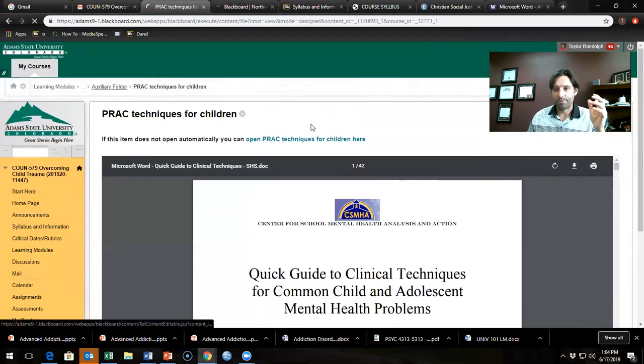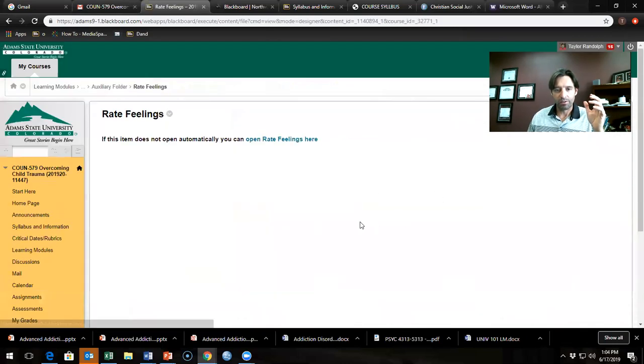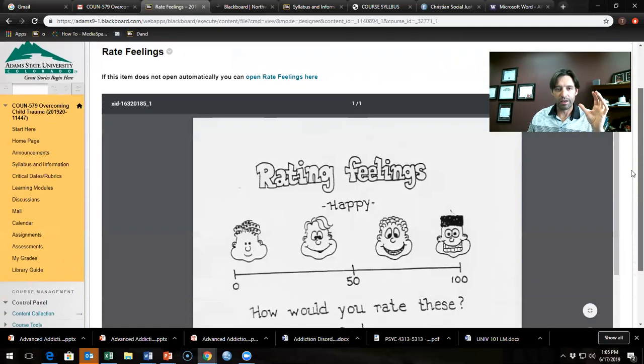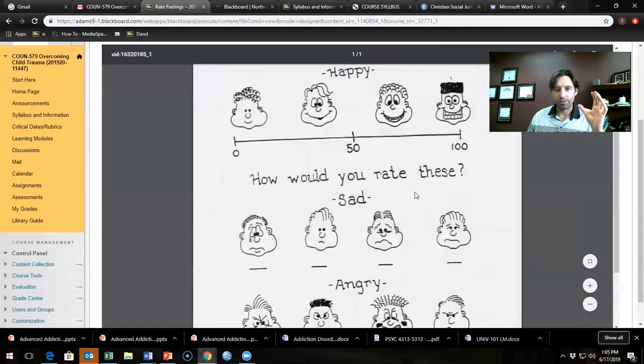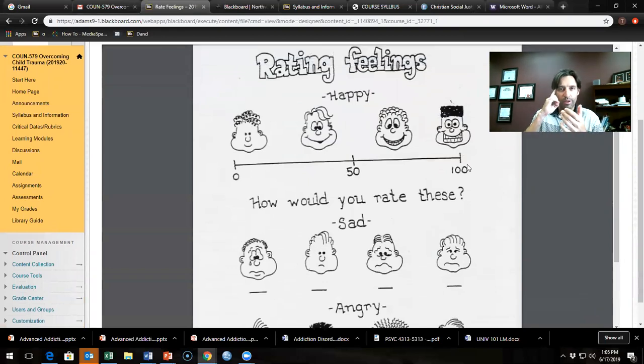Let me go back here again. Rate feelings. This is just part of the A, the A of the ABC. So again, it puts it like a 100-point scale. You can do it many different ways. You don't have to use the thermometer. I usually, for people that are really quite verbal and understand scaling, use a scale of 1 to 10.